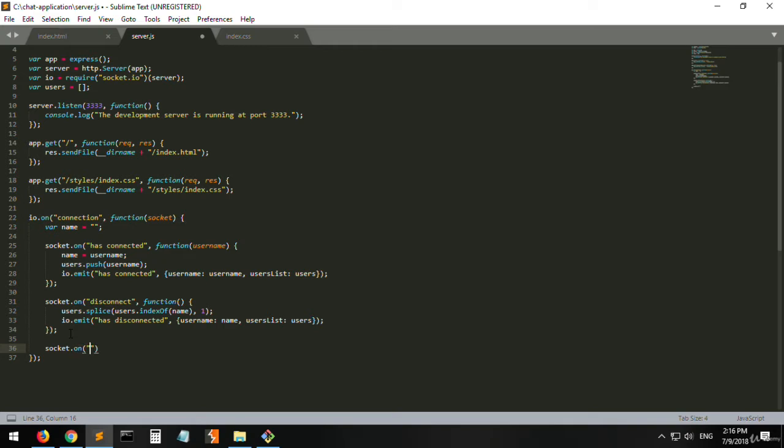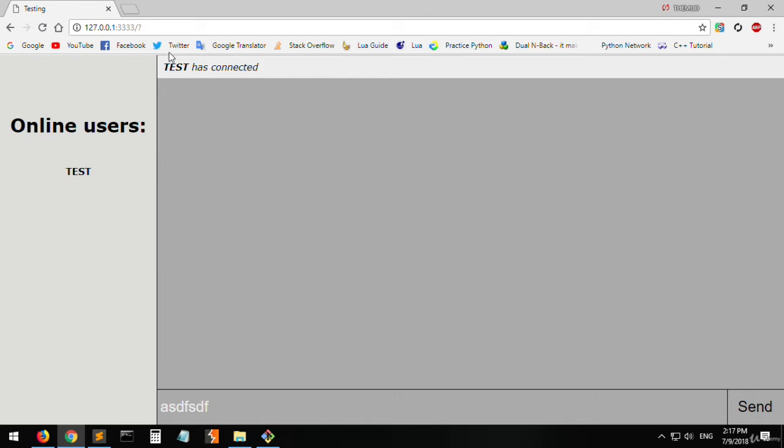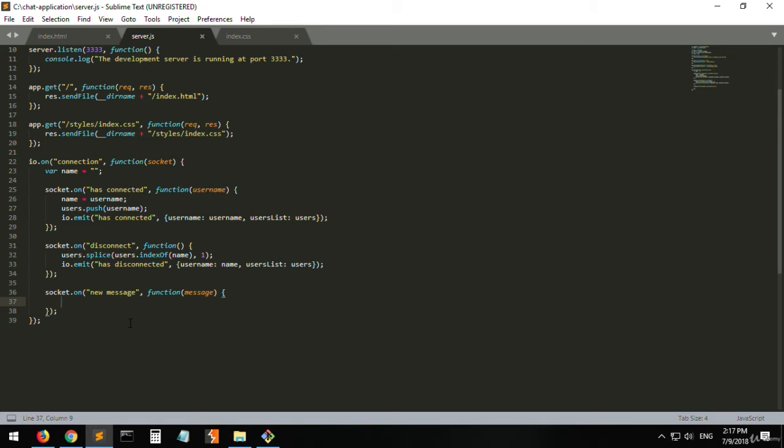Alright, so let's go here and handle the event. Socket dot on, what is it? New message, function data, or function message. Okay, let's add the semicolon here, and let's say now we want to emit to every socket that is connected to this chat here this event: new message with the message data.